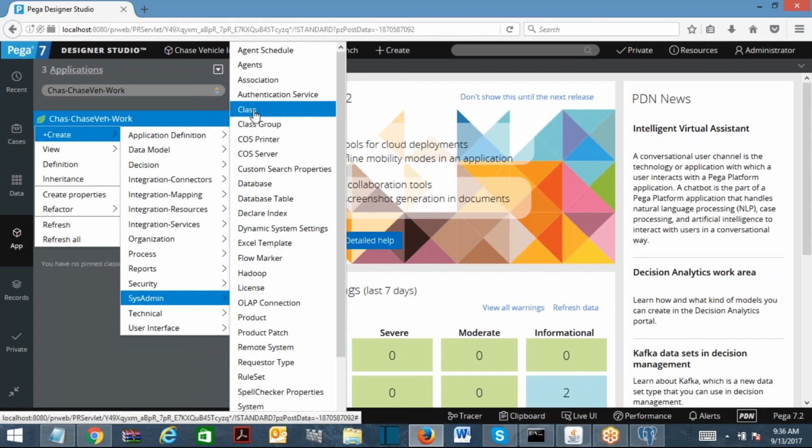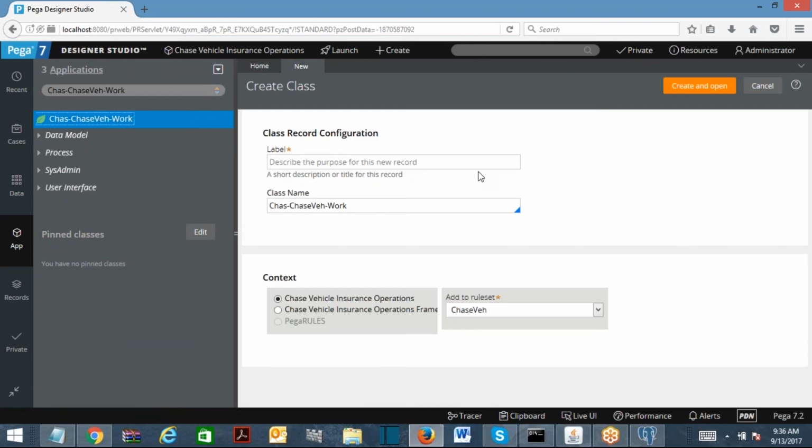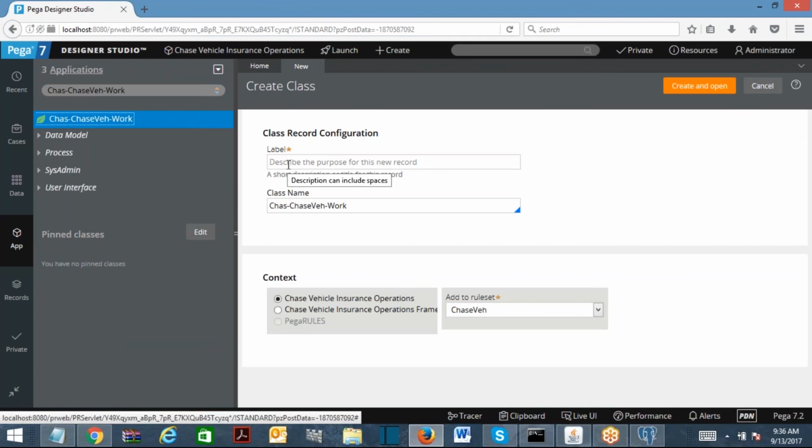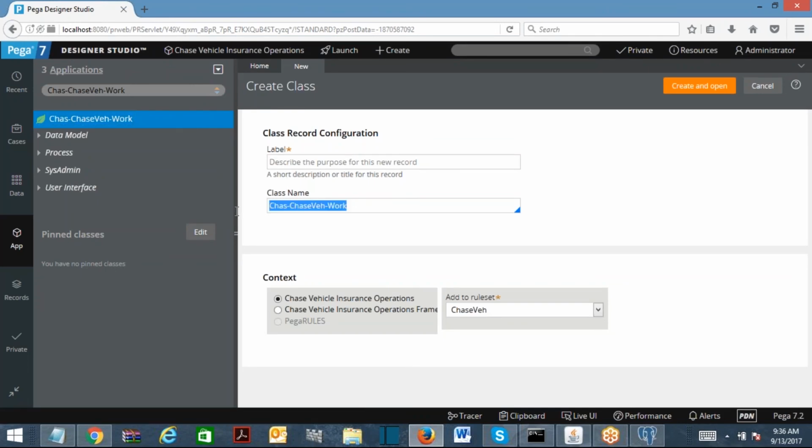Look at here. You know what is label? What is the purpose of label? It's a display name, not an identifier. This is the name of the class actually you have to give. Here first you give the name of the class.